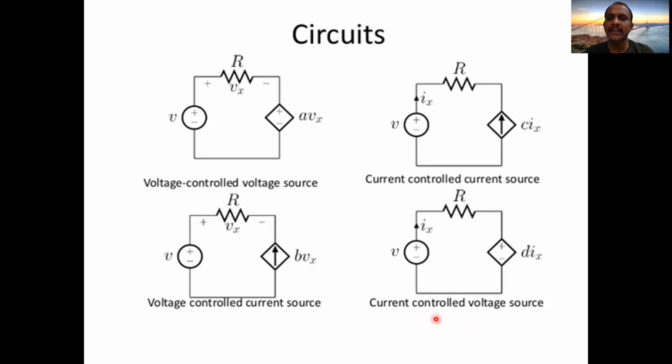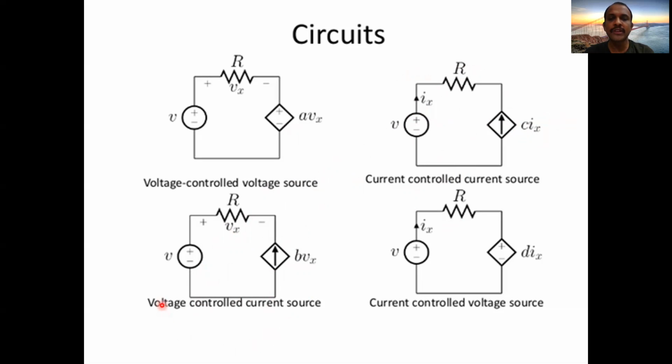Let us go back to current controlled. It is called dependent or controlled. Some books write it as controlled, some books write it as dependent. So look at this one, Ix. So D times Ix. That is a voltage source which depends on D times Ix. Now these two are current sources. Looking at the arrow in the diamond shape, I can say that these are all dependent current sources or controlled current sources. So C times Ix. C is a constant. Ix is the current passing through the resistance R. B times Vx. Vx is the voltage drop across the resistance R.